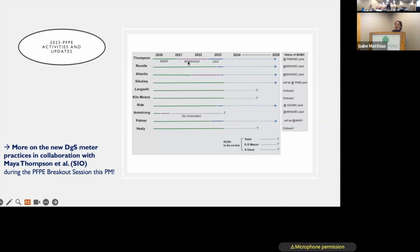And so they did a year and a bit of side-by-side test to give us the good credentials to move forward, propagating DGS throughout the vessels. And now Thompson only has DGS. Revelle and Ride, we had a very, very small time window to just install DGS. And then Atlantis, we had a year and a bit of side by side, and now they have the DGS. The next in line is Sikuliaq.